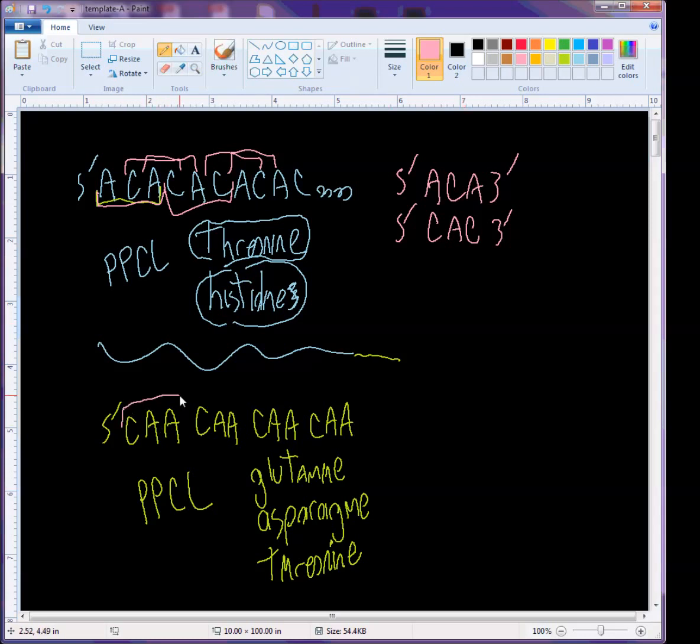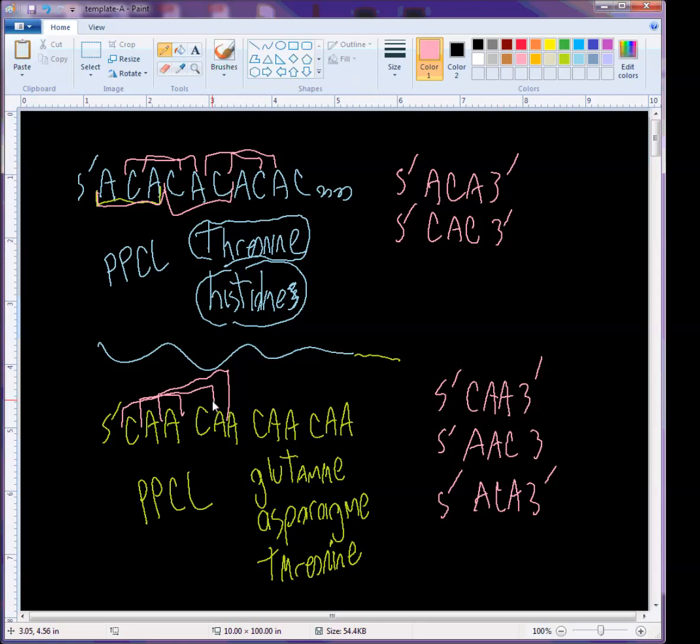So let's look down here. We see CAA, we see AAC, we see ACA, CAA, and then we start repeating again. So only three types of codons down here. Okay, so these two codons up here need to code for each one of these. One of them has to code for threonine, and one of them needs to code for histidine. There's only two codons and two amino acids, so each codon has to go with one of these amino acids. If ACA goes with threonine, CAC goes with histidine. If ACA goes with histidine, then CAC has to go with threonine.